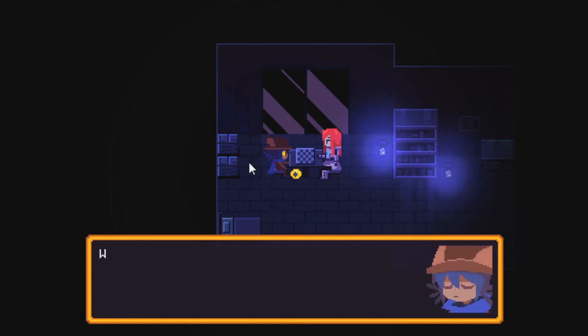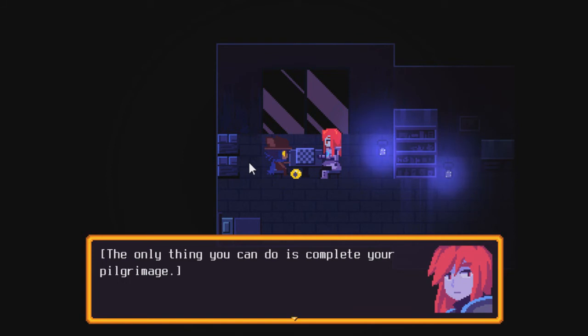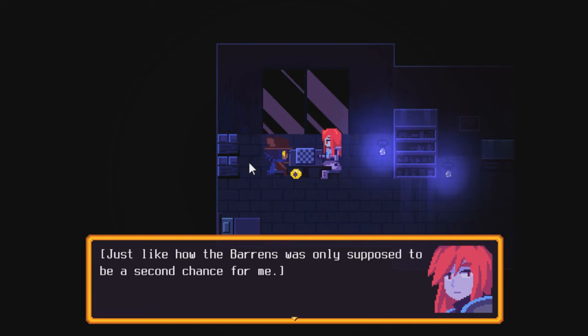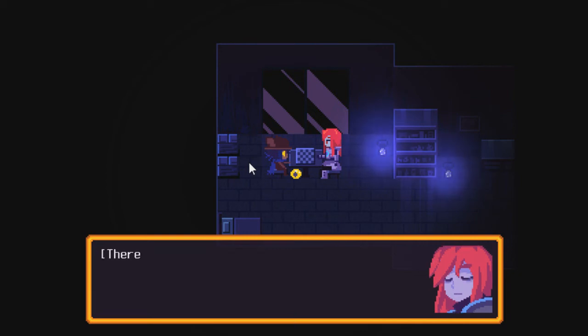Check. What? When did your queen get there? I love how she keeps having reactions to it, but she's reacting to the chess instead of what she's actually saying. The only thing you can do is complete your pilgrimage. In a way, you were only supposed to be a second chance for the people. Just like how the Barons was only supposed to be a second chance for me. There's no guarantee that things will work out. But, checkmate.